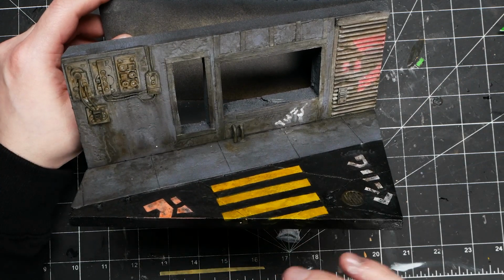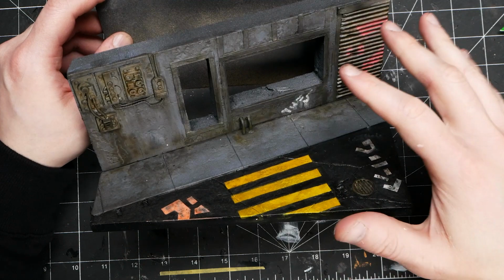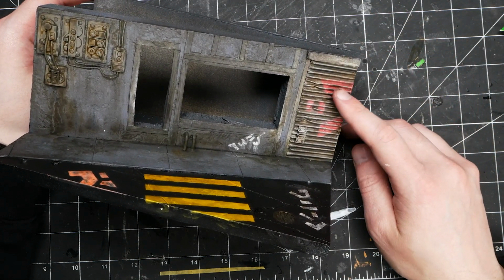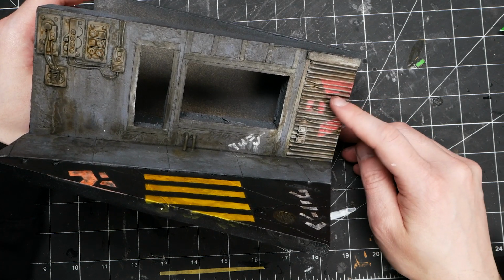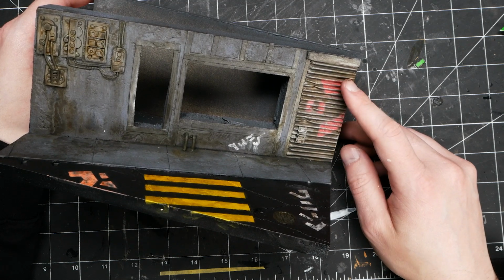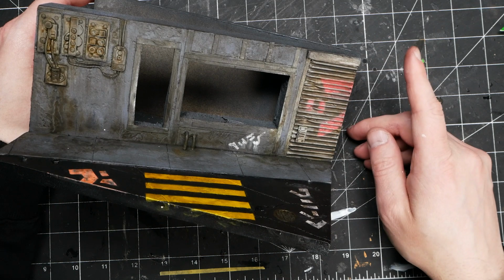I got to play around with stencils a lot and maybe I overdid it on the road, but hey, it's cyberpunk. It should be very full and busy. But what I'm really happy about is the stencil on this corrugated paper here. It allowed me to make up for a mistake from a project quite some time ago. When I did my shipping containers, I made paper stencils and it didn't really work on the corrugated paper and I wasn't too happy with it.